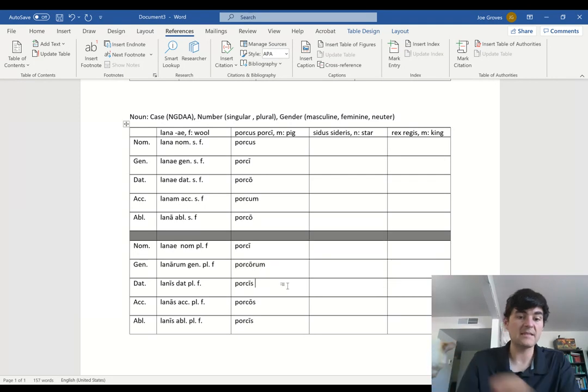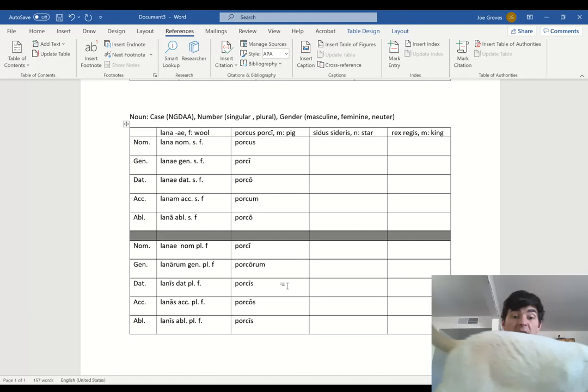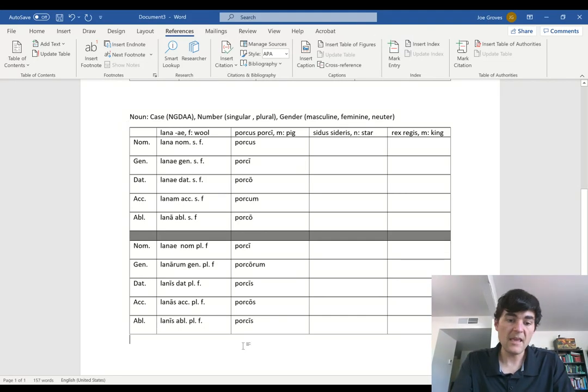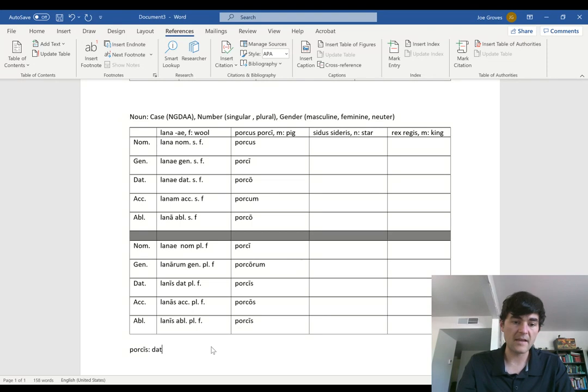So if I asked you for the form ID for, let's say, porcis here, if you were in a sentence now, then things could get a little trickier because you have two possibilities. If you just have porcis all on its own, and I ask you for a form ID, well, now you have two options here because, well, which is it? So you could write something like dative/ablative, plural, and masculine, because it could be either of these things, and you don't really know.